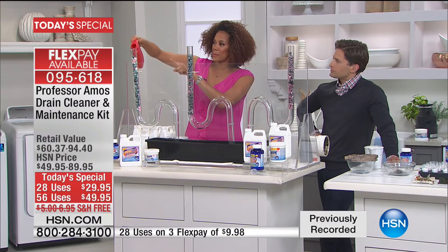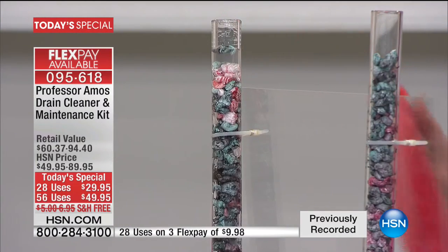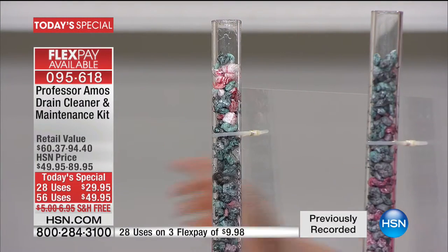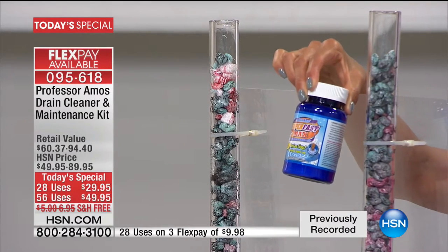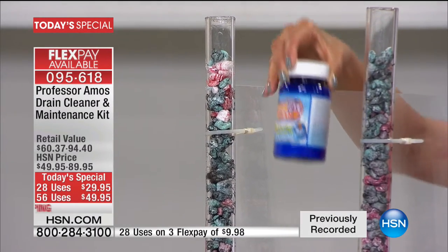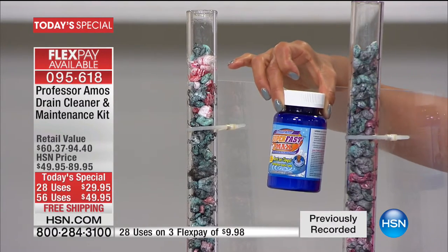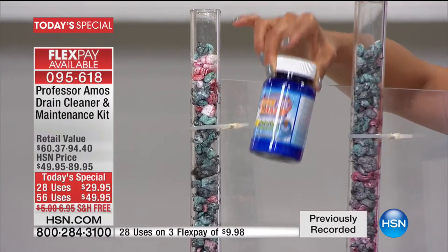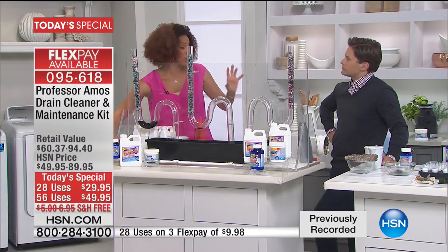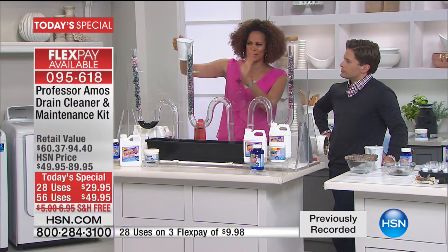I'm going to show you again the competitor. I'm going to put this in here as I show you the liquid, but I want to talk about the Max because you talked about this fabulous, super fast Max. This is a concentrate. Normally you only do this at certain times of the year, but we're throwing this in. This is the equivalent of four bottles that we're almost throwing into today's special for you. So you take one scoop, the scooper's included, you add some nice hot or warm water, and then you simply pour it down. I pre-mixed this on television just to save time.